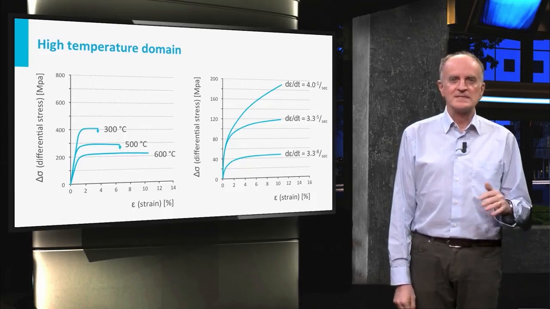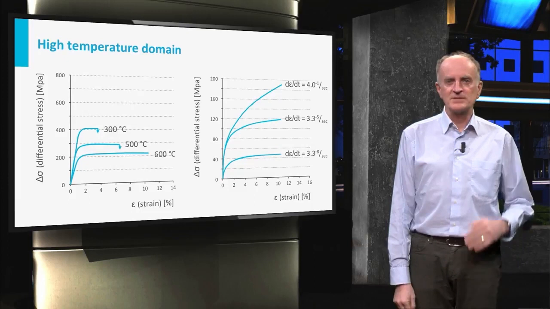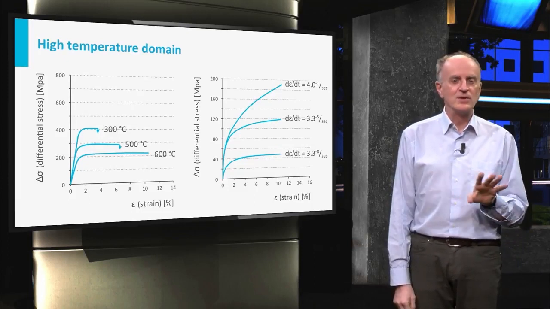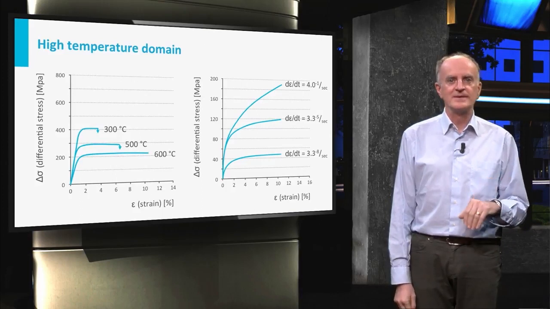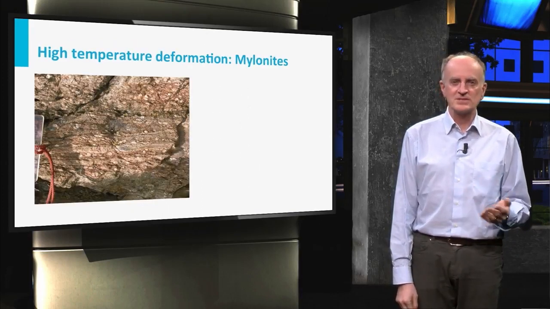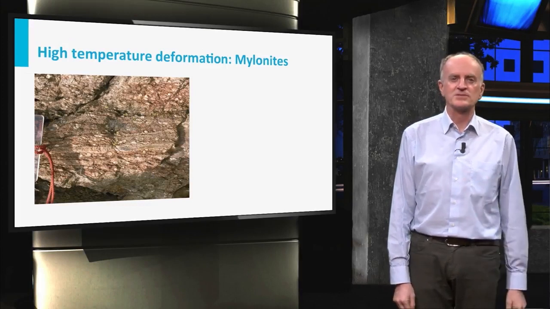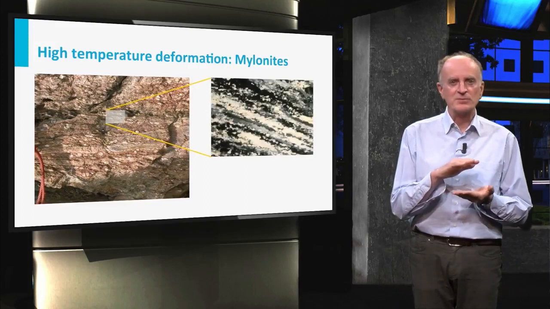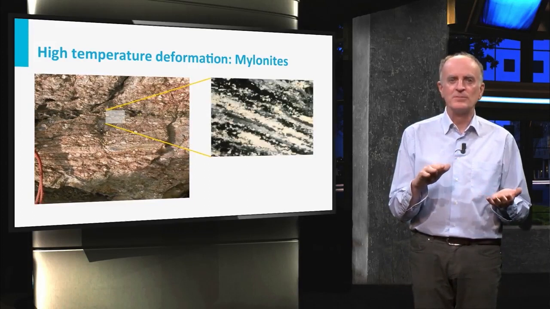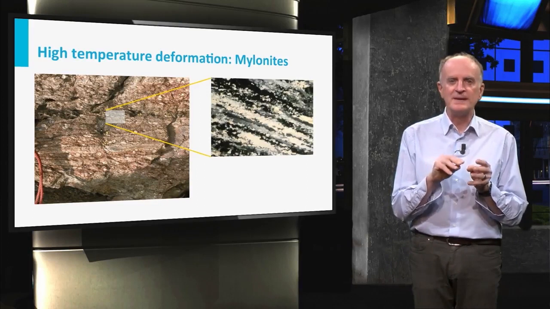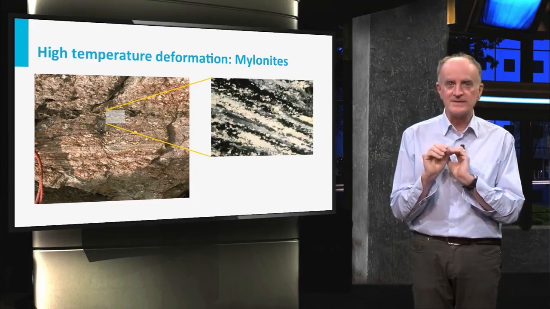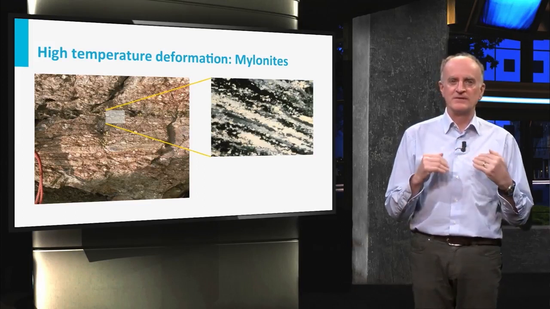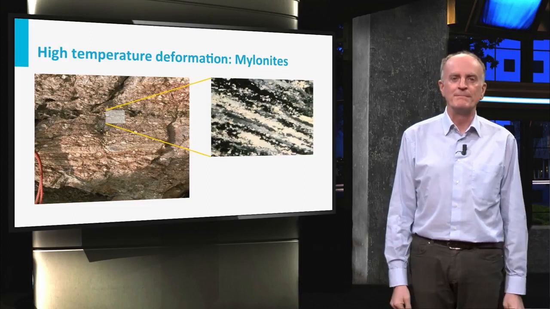From the plots, you can see also that the samples in the high temperature regime can accommodate large deformation, and they do this without losing continuity. Rocks deformed at high temperatures look very different from their lower temperature counterparts. Even when they are highly deformed, they will not break, and the deformations are accommodated by changes in the shape and dimension and structures of the crystals. The sample always preserves the continuity. Rocks that deformed at high temperatures are often called mylonites.